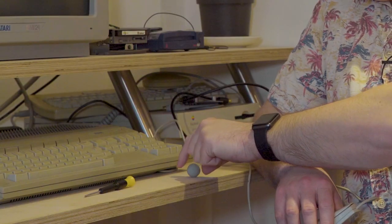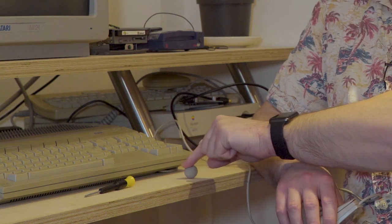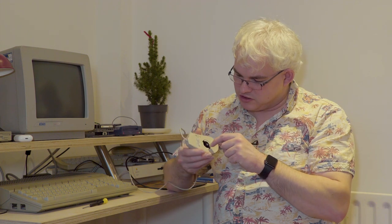So let's start with this one. What we end up having in the mouse is a little steel ball with a rubber coating on it, and that moves around on the surface as you push the mouse. But inside the mouse, you've got two rollers, or three rollers, but two rollers, which are touching the ball. And as it moves, it causes those rollers to move.